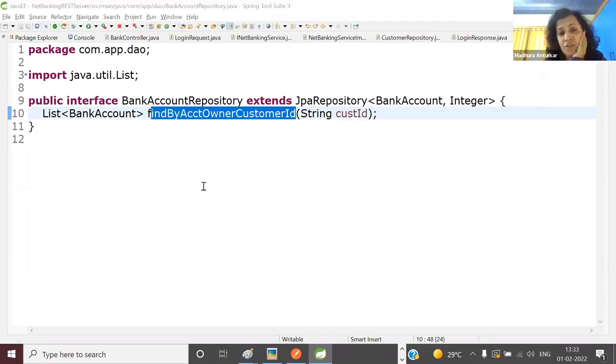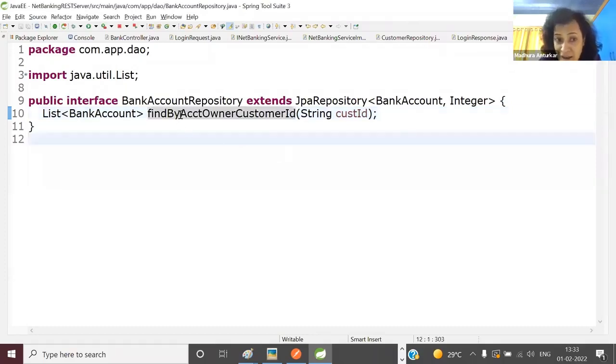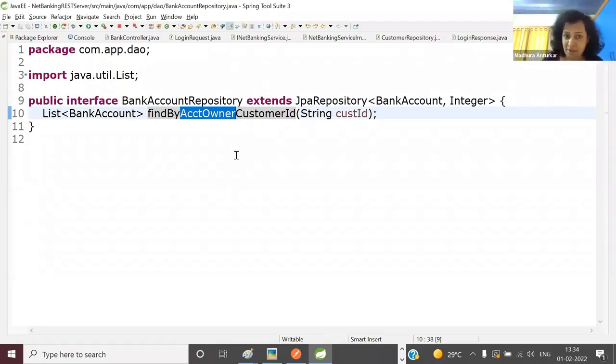It's a Boolean question, yes or no? Yes. So can you guess, without opening my bank account POJO, what would be the property name? Answer is right here. What must be my property name? Account. No. Wrong. Guys, account owner is the property name. See, you are navigating from bank account to customer.